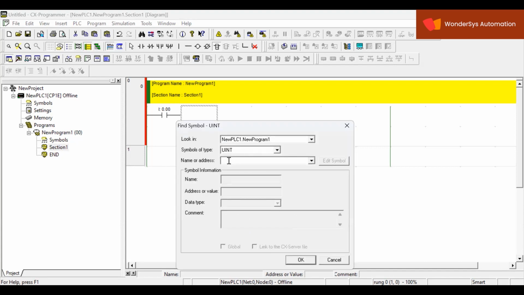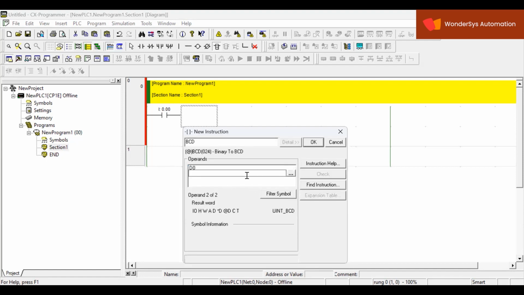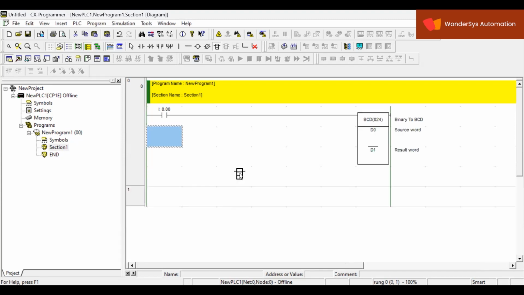So I'll give it as D0. I'll take one more, D1. These two are the variables. I haven't given any values still, because I can give them while simulating the program.